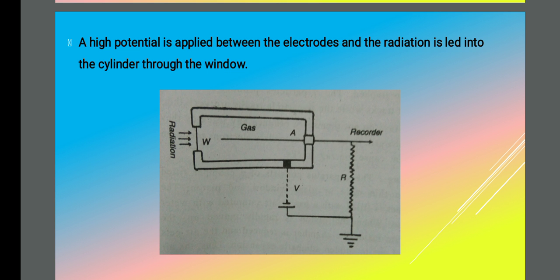This is converted into a current pulse, that is a momentary flow, by the resistance R, and the pulse of current due to a single particle entering into the cylinder is magnified and observed as a flash of light in the neon bulb. Now the GM counter is capable of recording up to 5000 such pulses per second due to the entry of alpha and beta or gamma particles. Is it okay? So this is the working of the GM counter.